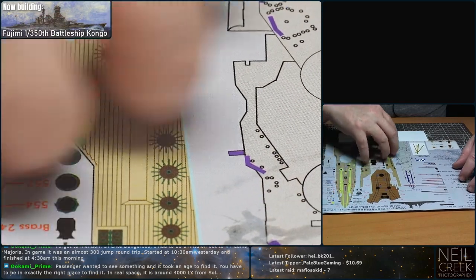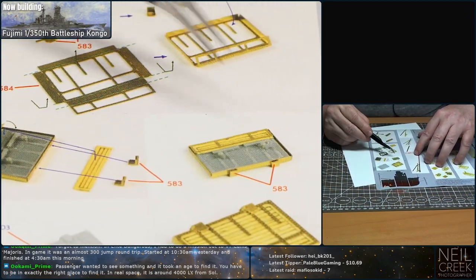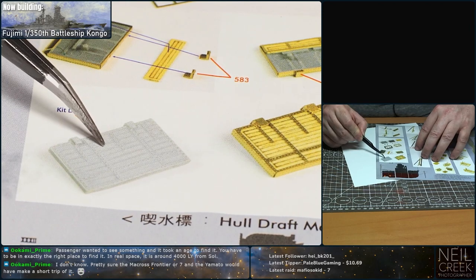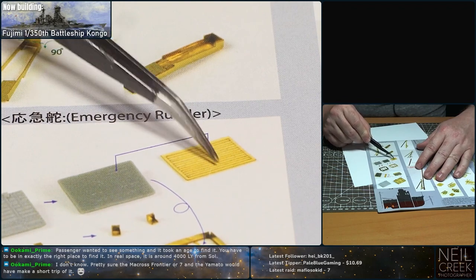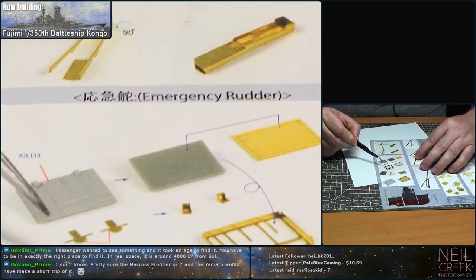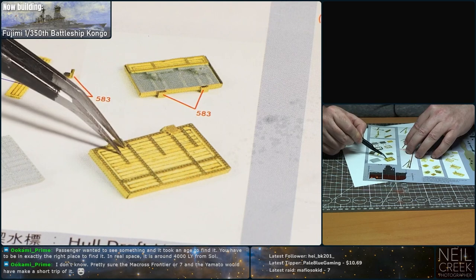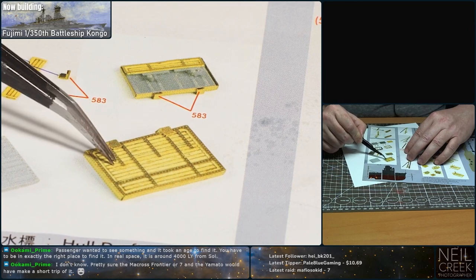A lot of these pieces, like this piece, for example, this is the emergency rudder. And you take the kit plastic part, the wooden deck that came with the ship expansion kit, and you stick that on this side of the kit plastic part, and then you build a frame that goes around it, and it ends up looking like this. But I don't want to do that yet, because that's going to need careful thinking with painting.